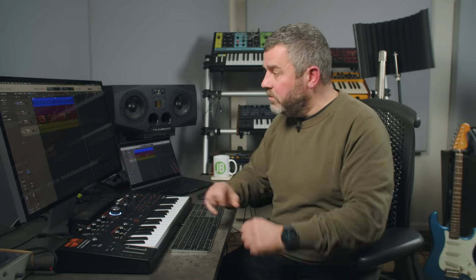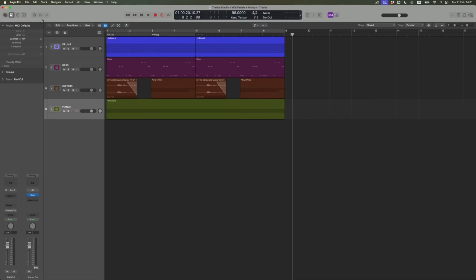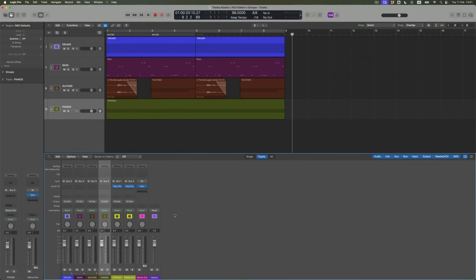Now, the advantage of this becomes clear. This takes us back to sitting in front of a 96-channel console. I've now got my mix on 4 separate faders. If I open up the mix, I get a chance to say, you know what, the pianos are too loud relative to everything else. So I'm going to turn them down by 2 decibels. And now suddenly my mix really straightforwardly is folded down into 4 separate stacks.